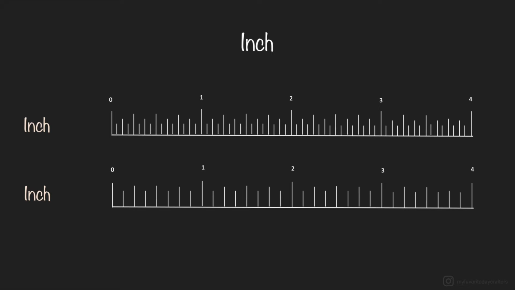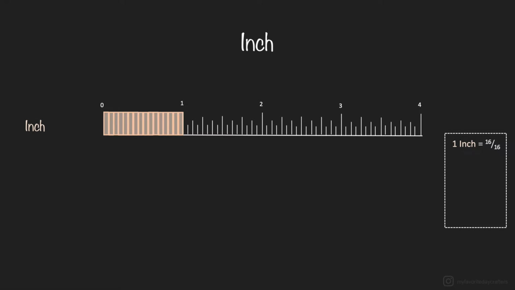So depending on which tools you have, you might have seen the division on the top, which is a little smaller, or you have seen the division on the bottom, which is in larger steps. But if you're using my cutting guides, then you're totally fine with the scale on the bottom here, because I'm actually not using any of those smaller measurements. But if we look at the first division, you can actually see that it's divided in 16 different parts. And these parts are called sixteenths in this case.